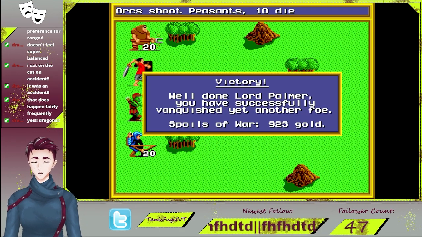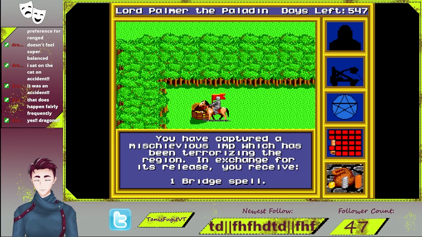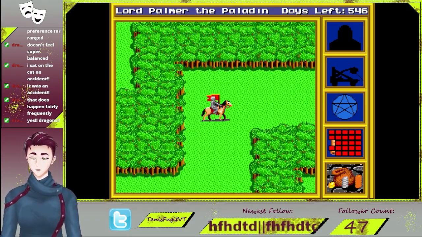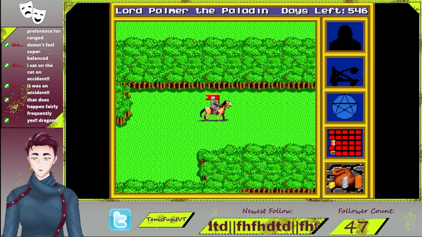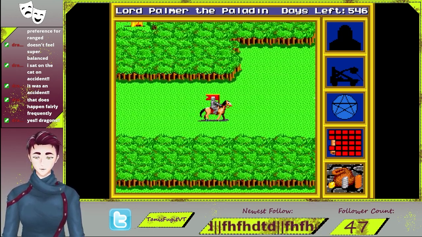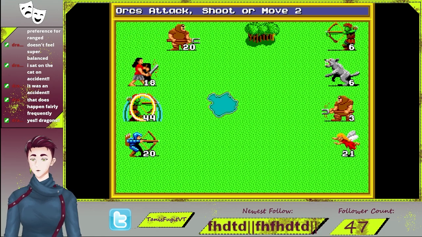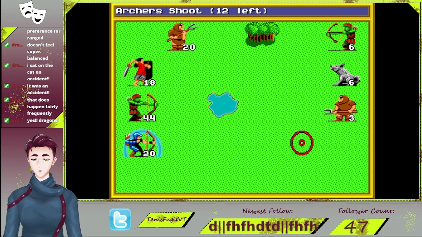Yes, you can get dragons. Even just one dragon changes... Yeah, I gained a spell, so I can cast a bridge spell. Even just having access to one dragon in your army changes the game significantly. And you can potentially gain access to a number of them. You can have an army of dragons, which is super fun. Very strong.